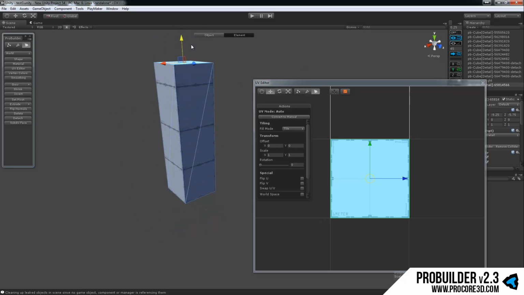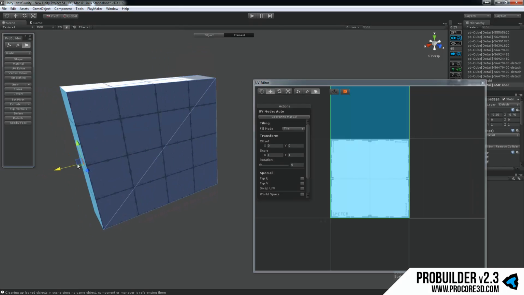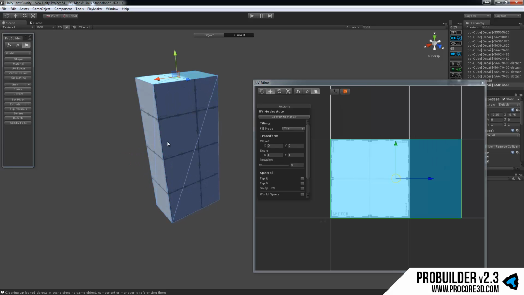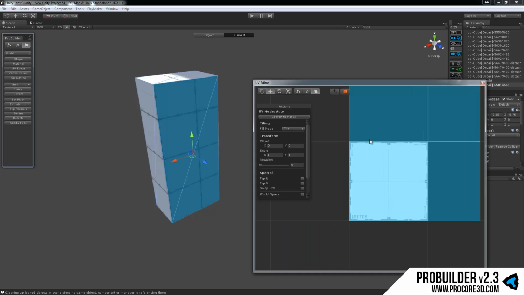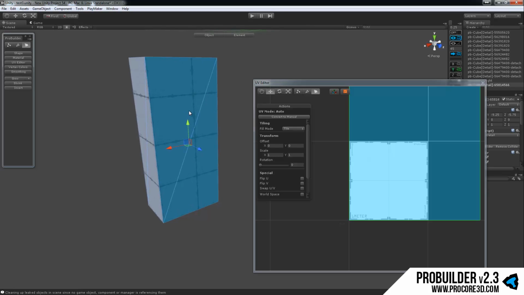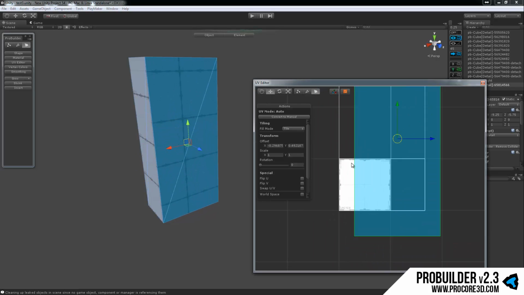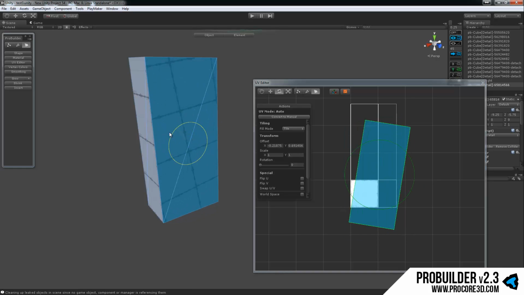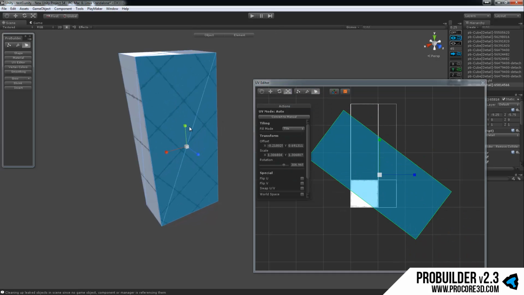Okay, so as you're editing items, the UVs will automatically take care of themselves. No worries for that, they're just going to tile perfectly. However, you can also edit these and the tiling will still continue to work as you'd like. So I can turn on the scene editing via the button up here in the GUI panel for the UV editor, the little triple arrow up there. And this is the first way to edit your UVs in the auto mode. So now I can use the handle and simply move that around however I'd like. You can see it being reflected in the UV editor itself, which we'll look at in a moment. You can also rotate and scale. Very, very simple to do right within the UV editor.